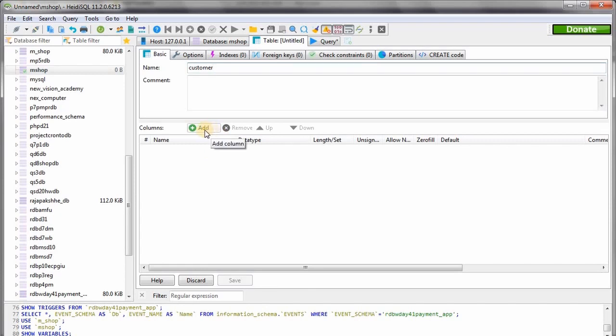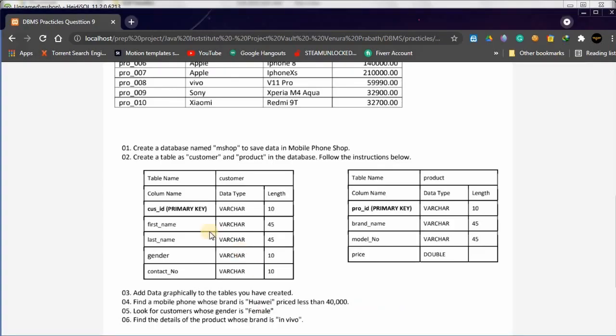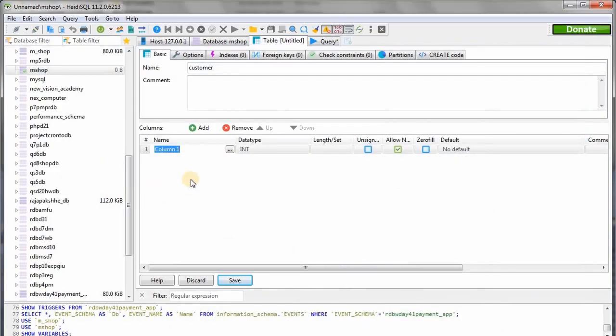Here's the add button. I'm going to define the first attribute. It's also going to be the primary key. You can see it's the primary key, and it's called customer ID. The data type is varchar, and it has a character length of 10. So I'm going to create that attribute first. Customer ID.